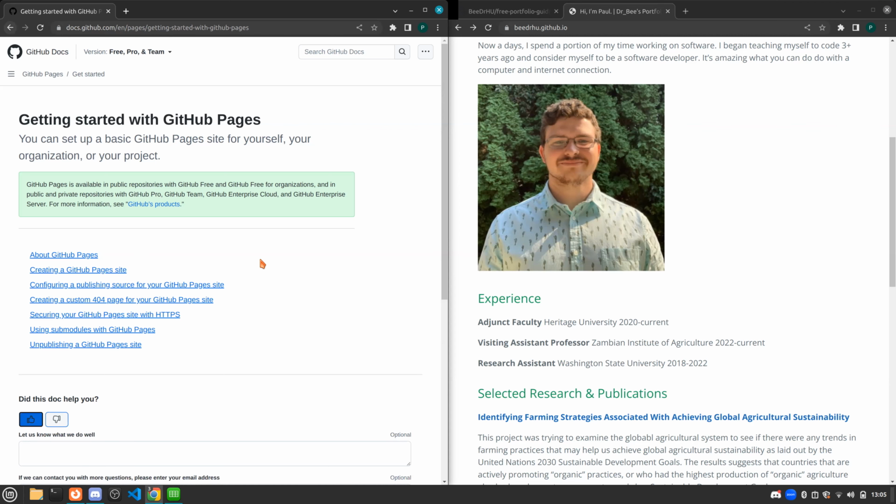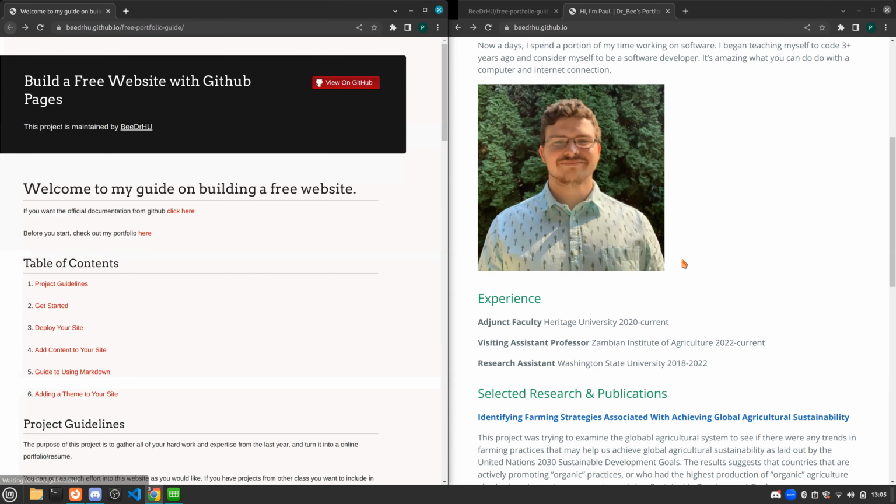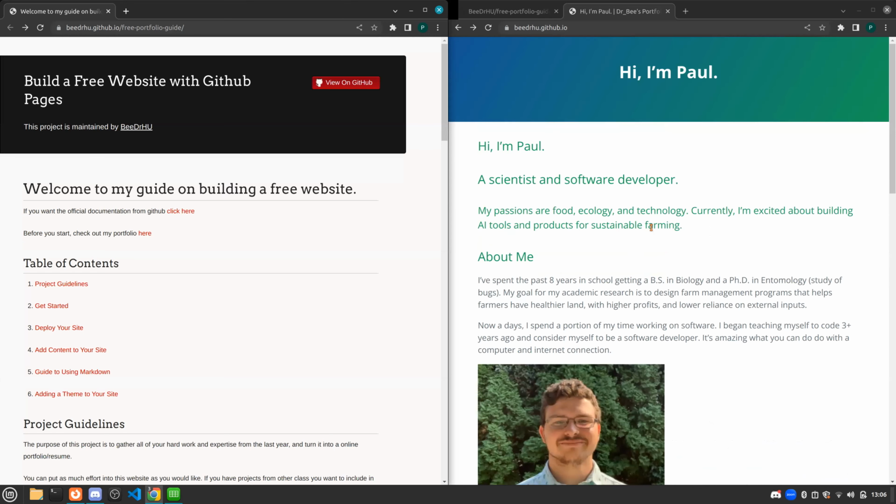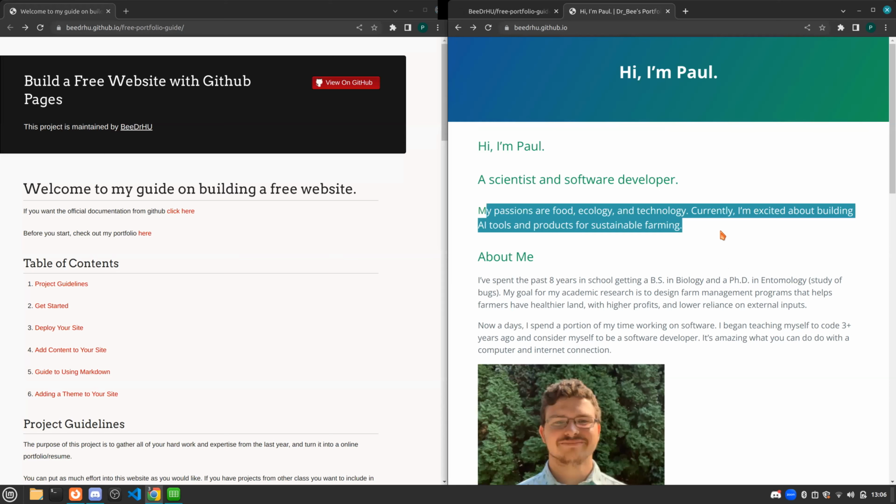Now let's go ahead and take a look here at my portfolio real quick. This is not perfect by any means. Like I said, I threw this together for you guys just to prove to you how quickly it can be done. But this is the basics of what you will need to include for your portfolio. So in the first section here, we just want to have some information. So this is just a quick call to action. And I say, hi, I'm a scientist and a software developer. And then I give them some info about things I like, so my passions and what I'm currently working on.